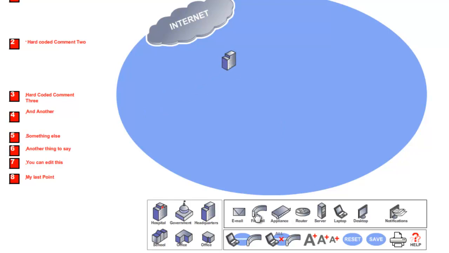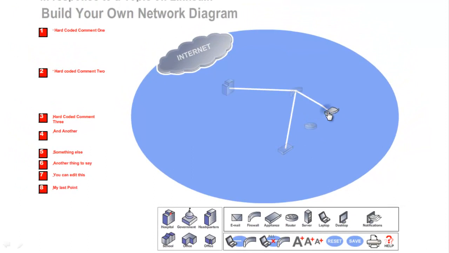And then you can add content. I can drag another icon, and I can connect these two together by simply clicking this icon and then the two items I've added. Once they're added, you can see I can move it around, and then I can add other content. So I'll create two of these, and I'll add a router, and then I'll connect that to that, and then that to that, and then that to that.